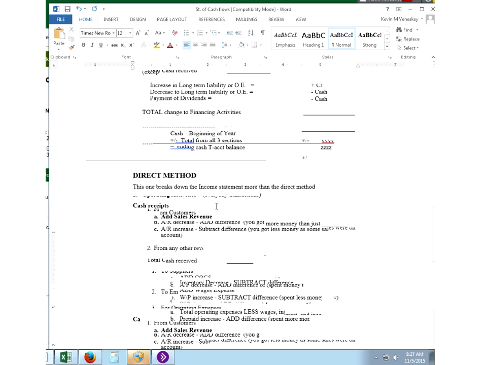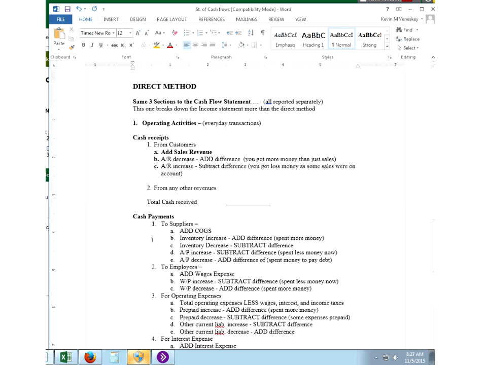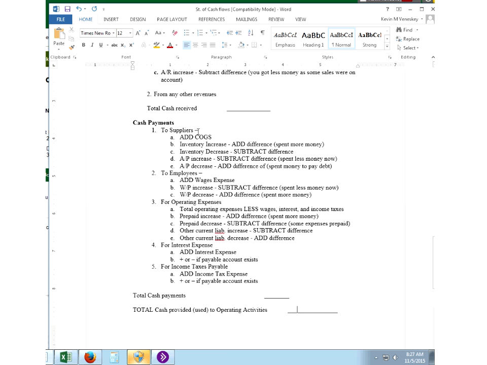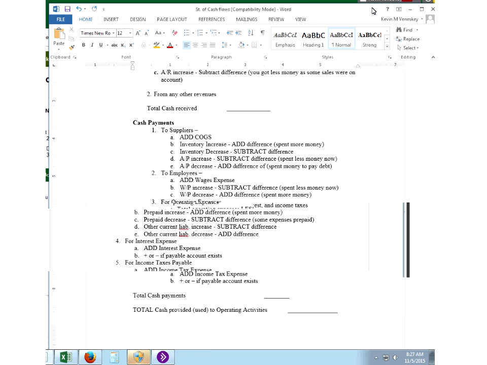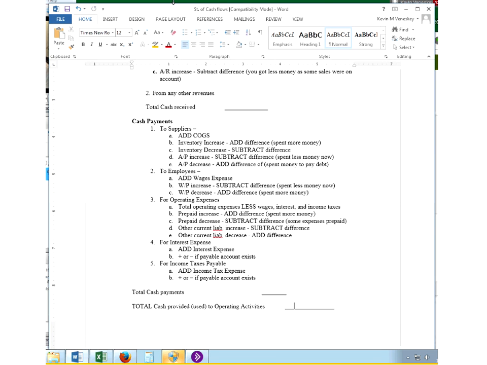Okay, let's go through an example. Again, I want you to have this page up. I'm not going to have it up anymore, but it would be very wise for you to see what goes into each area, so you'll want to keep this out. And I'm going to pull up now the problem in Excel.